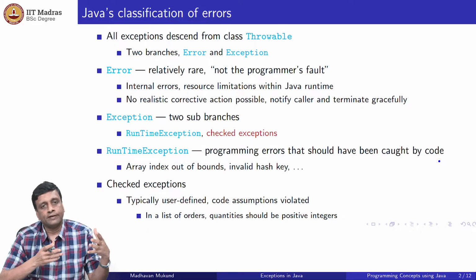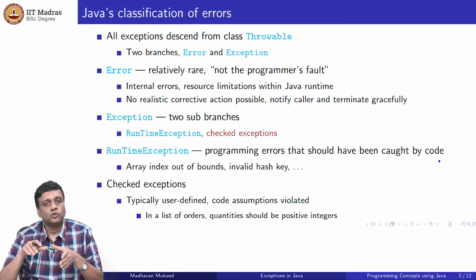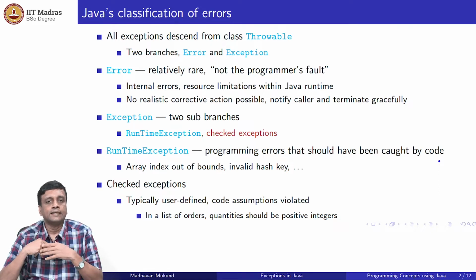And on the other side, you have Exception. So, two subclasses are Error and Exception. Under Exception, again, you have two groups. The first group is called RuntimeException, and RuntimeException corresponds to errors which occur in the code because the values are kind of globally wrong. In some sense, you are trying to access an array which is outside the index range, or you are trying to access a key in a hash table which is not present.